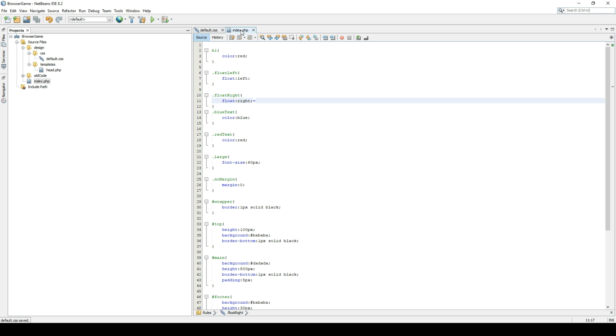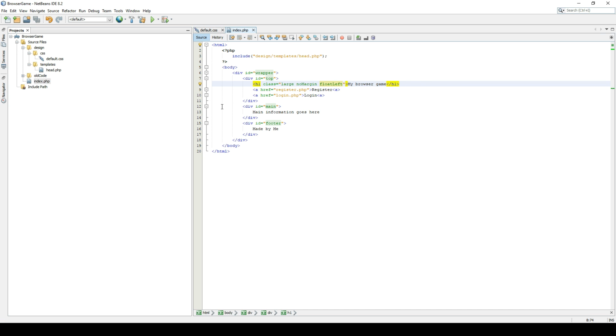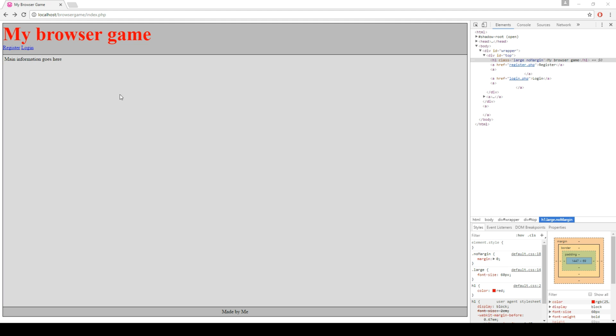So what float does, let's see what it does. There we go. What it does is make the elements not take up 100% of the width. So you can have two elements. You can have one here, and then you can have another element like this.